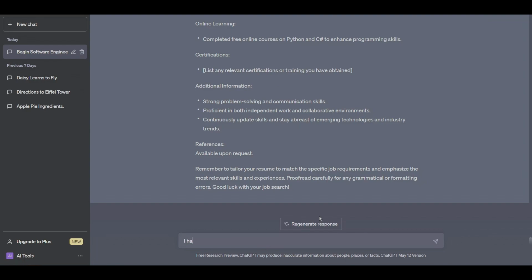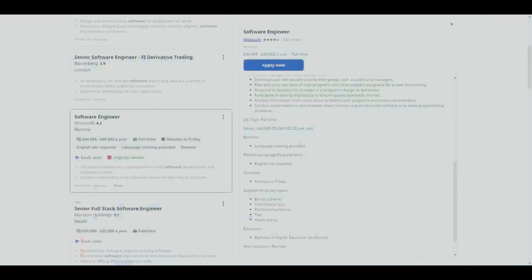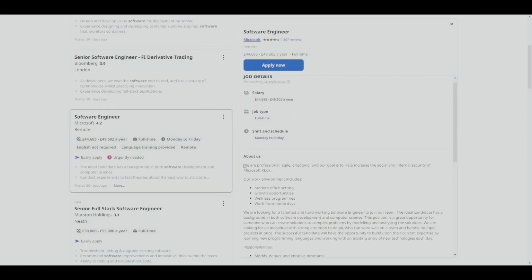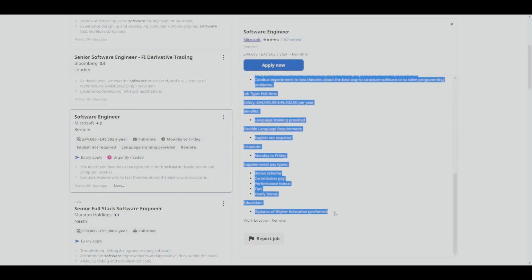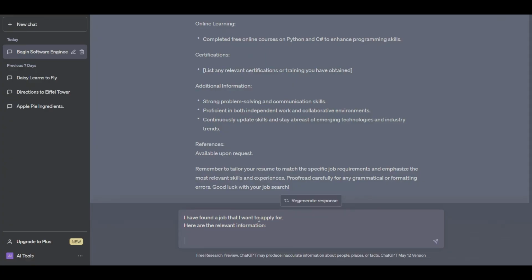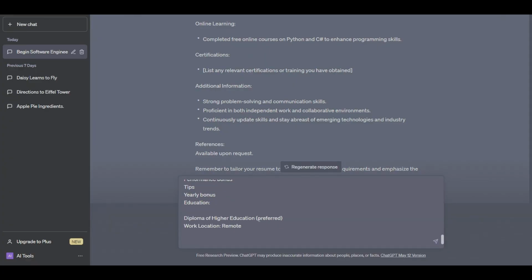So I have found a job that I want to apply for. Here is the relevant information. So let's go ahead and copy these. And then we go down.